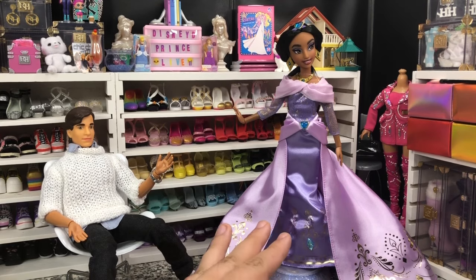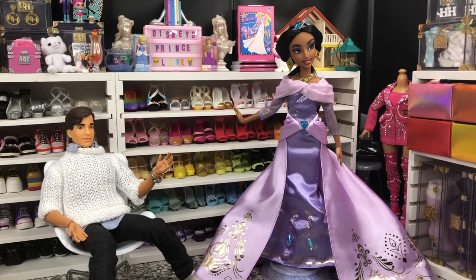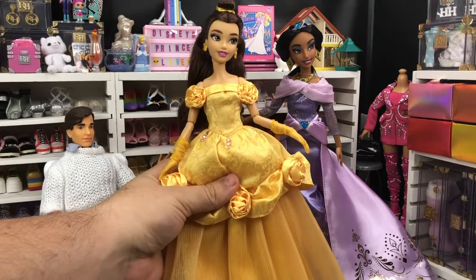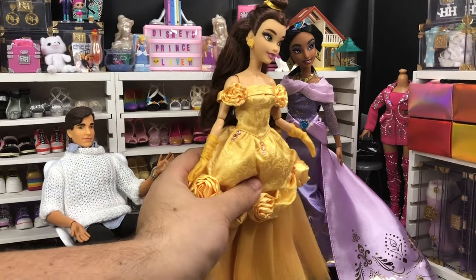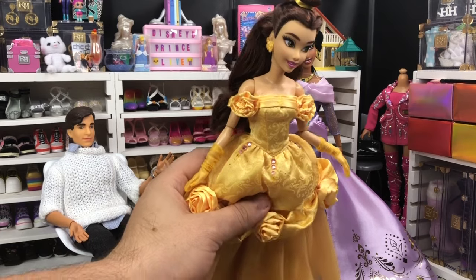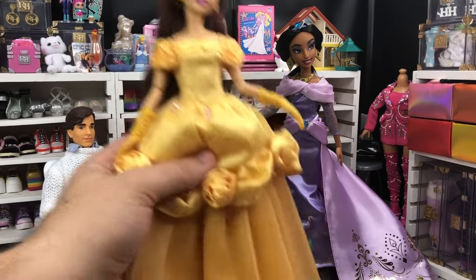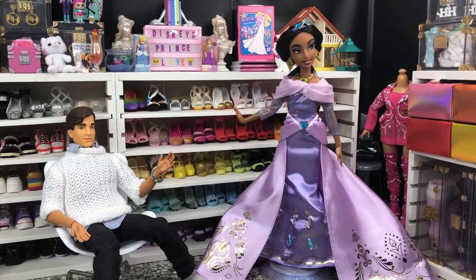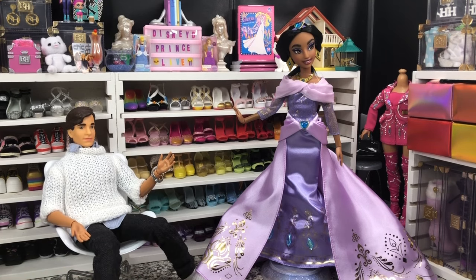Jasmine, I think, is a step up from Belle because I feel no need to take anything off of this outfit. Compared to the Radiance Collection Belle, where I did remove the big gems from her dress because they just didn't feel authentic to the look — I left the little pink and yellow gems but took off the big red ones — with Jasmine, I don't think we need to do anything to her outfit to really make it luxe. There's nothing I look at and immediately go, 'I gotta get rid of that.'